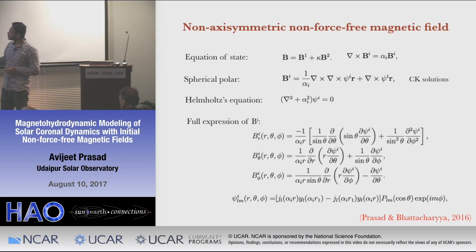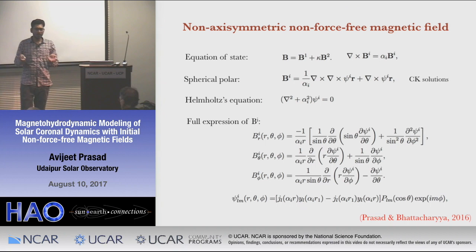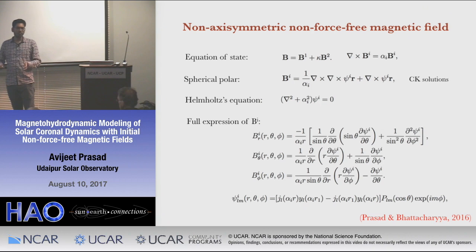Now, the solution for psi takes this form, where it should be noted that the radial function now is written as a linear combination of both Bessel J and Y, and we have constructed it such that the outer boundary R1 of a spherical shell is a flux surface, such that all the field lines are contained within a shell of radius R1. This has been done so that the total energy for the linear force-free field are finite. Also, it should be noted that this parameter alpha determines the number of modes or the oscillation that we will get in the radial direction.